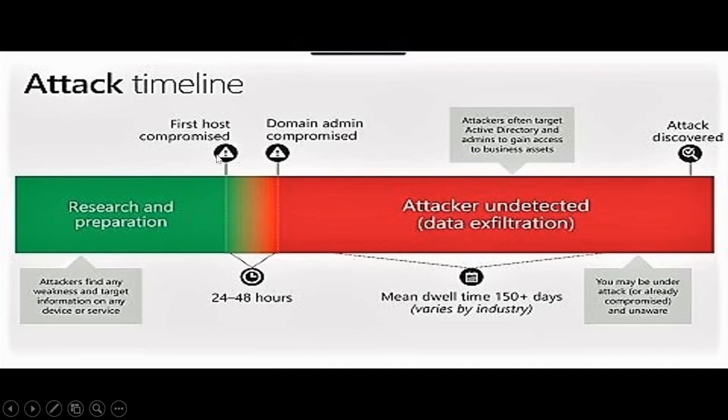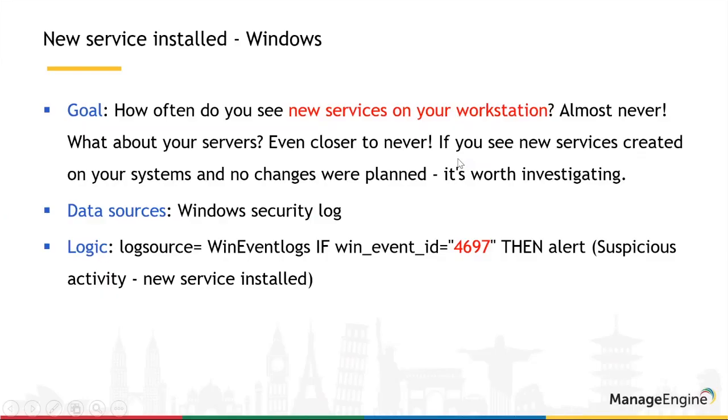If I do not have IOCs set for stage 1 and stage 2, then happily ever after, as they say, the attacker stays inside your infrastructure for 150 days, and that's approximately 5 months. And with 5 months and a domain admin credential in hand, you know the rest of the story, right? So how do you reduce this 150 days to real time is what I'm talking about so far: setting indicators of compromise.